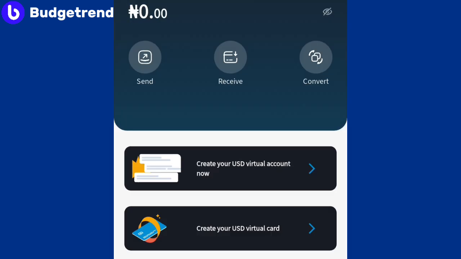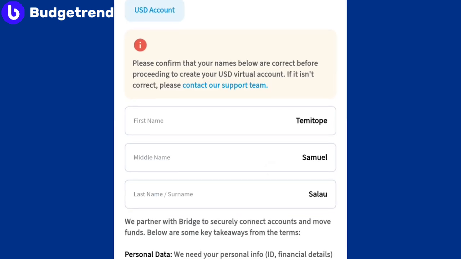The virtual USD account can be used to receive money from freelancing platforms like Upwork, Fiverr, Google AdSense, Medium, Ezoic. Name any platform you want to receive money from. But it cannot be used to receive money from individual accounts from the US, like maybe Yahoo boys who want to collect money from their MAGA and all those things.